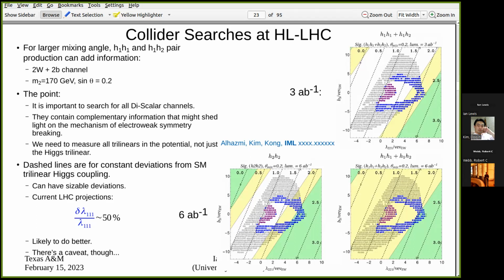And then the other thing is the current LHC projections measure the Higgs trilinear to within 50%. These dotted lines are variations of the Higgs trilinear away from the standard model. One is the standard model, and so you would live between 0.5 and 1.5. And you can see with these direct searches, you can do better than these precision types of measurements, which is useful. This is the newer work. Good.